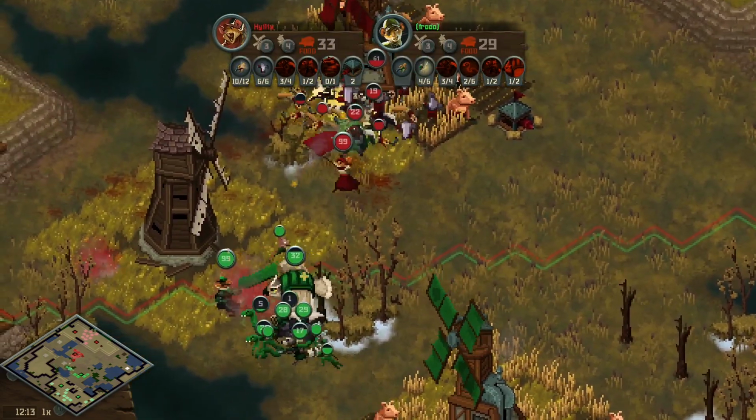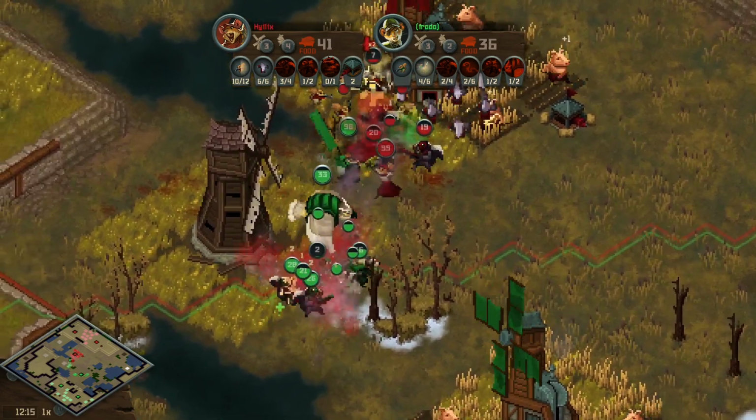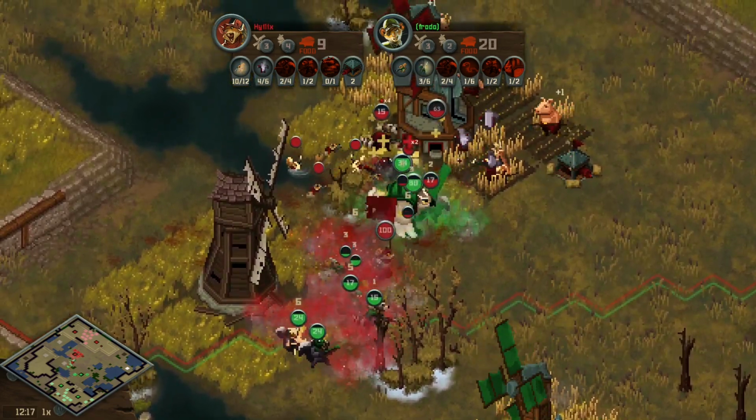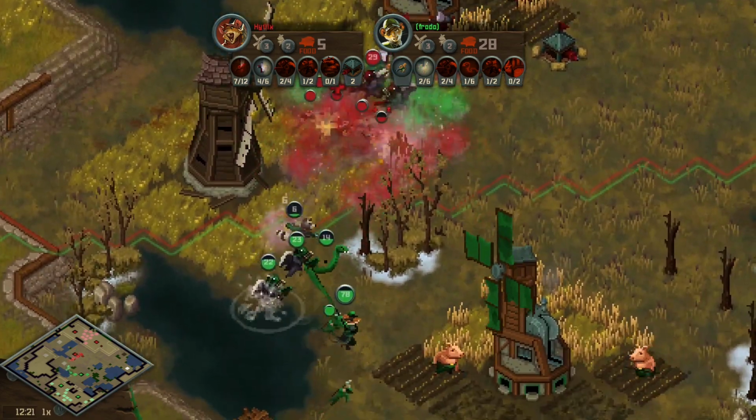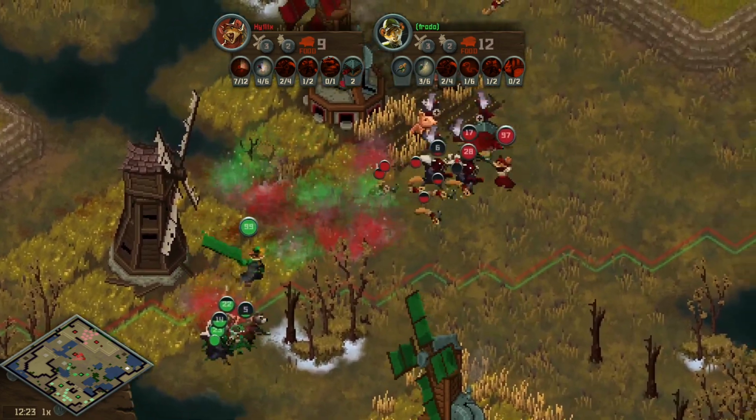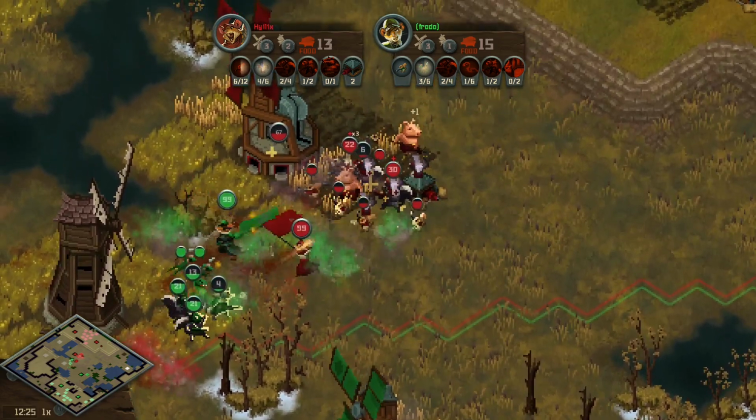A really tense fight in the middle. Frodo constantly trying to get a little bit of value, trying to snipe down Hyilix's units with his snakes. Using the owl for tanky, but overextends! Finally loses it. Hyilix manages to get enough scrolls to actually snipe down the owl.